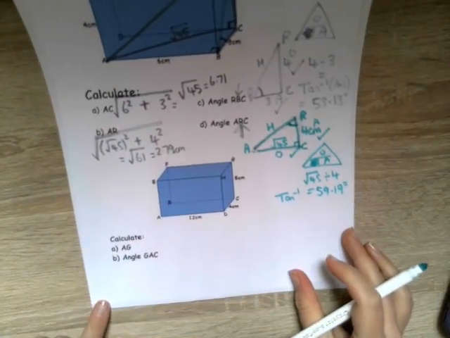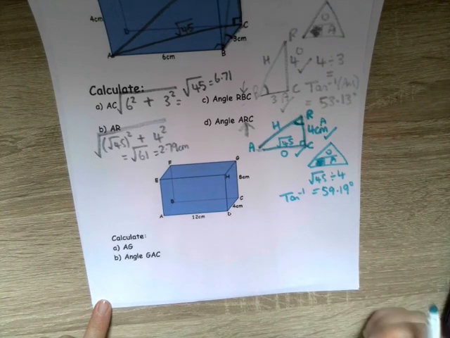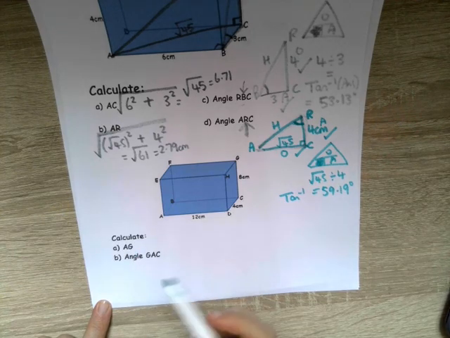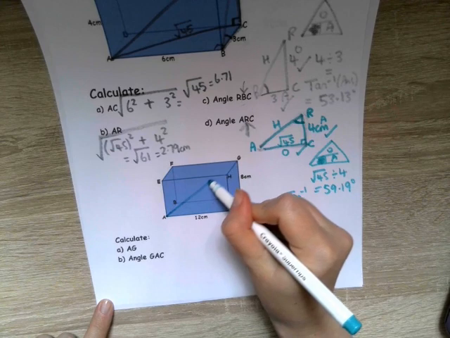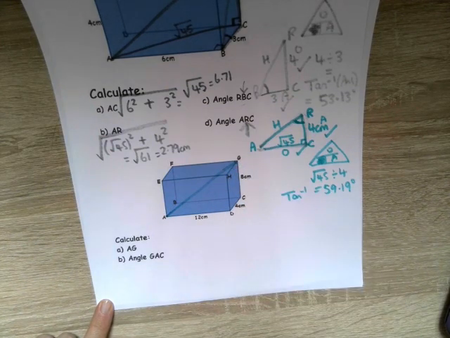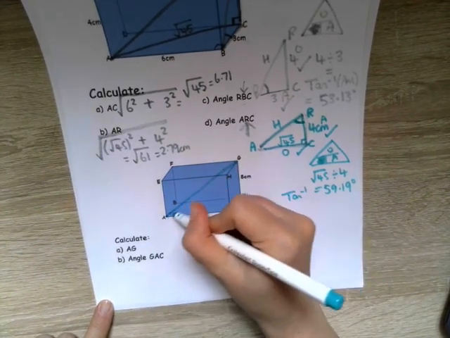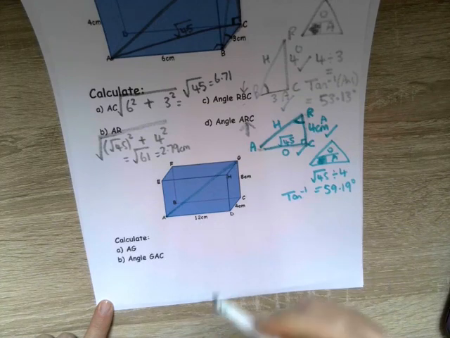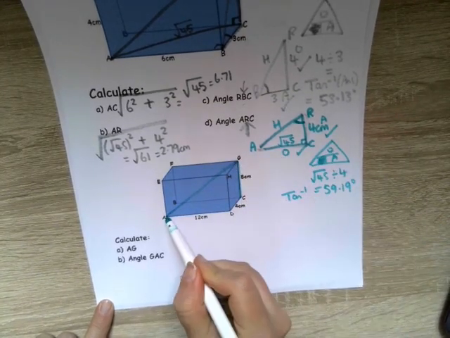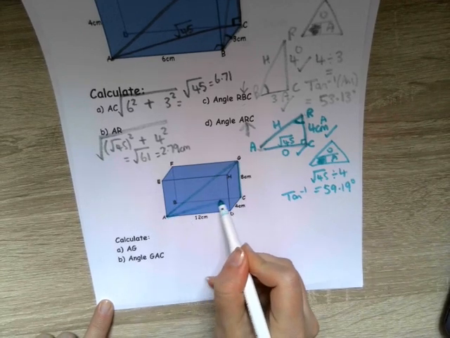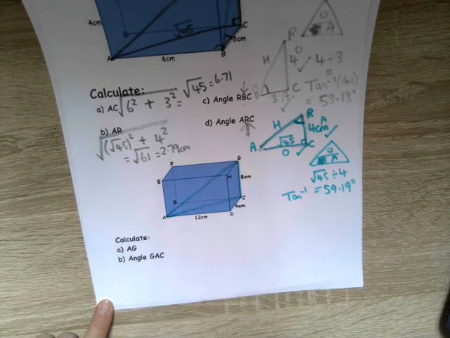The last, oh no, it's not the last question actually. The next one on this sheet looks like this. So this is very similar, it's just not as step by step as the other one. So we're trying to find AG. So if an exam question goes straight into finding this one, it's just about learning that the first thing you're going to have to do is think of the right angle triangle that goes through that box. So it goes up here, down here, and then it goes underneath it like this between A and C. So that's going to be the triangle that we're going to use to help us.